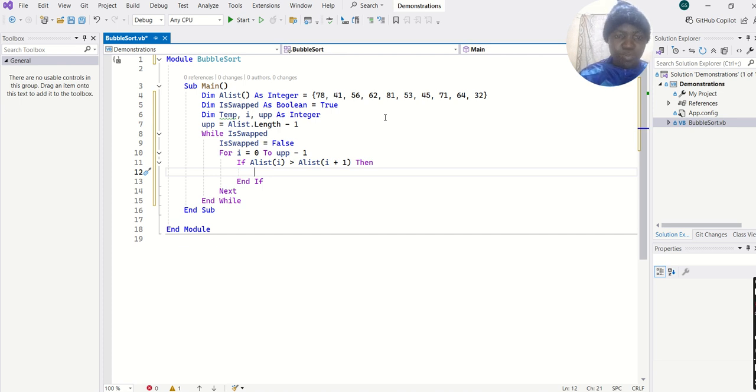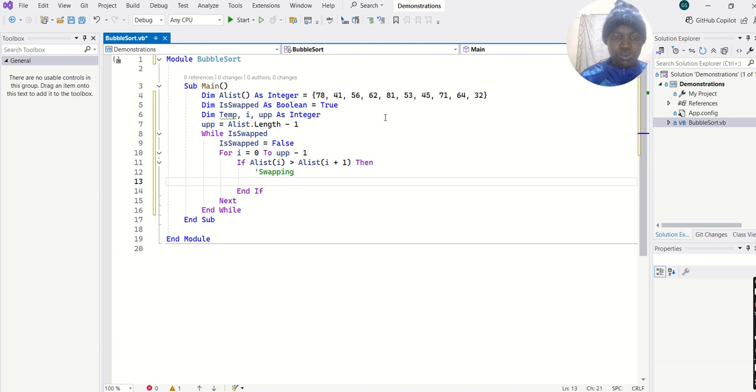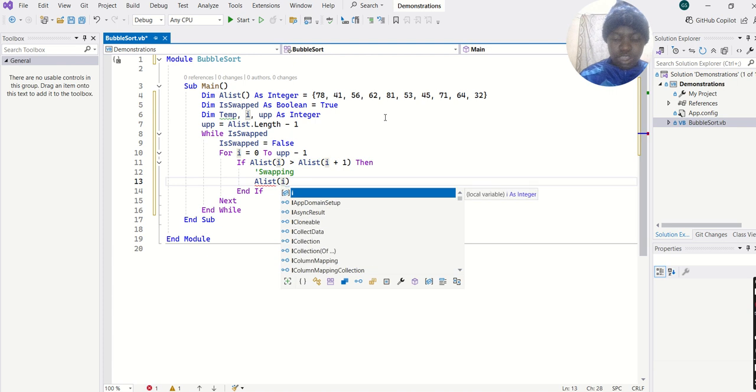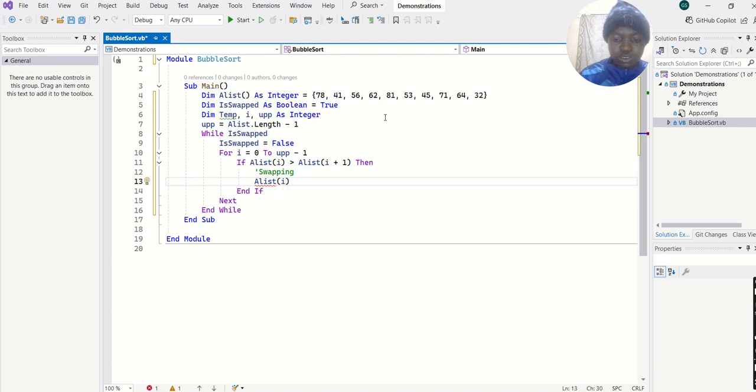So now we are performing the swapping. Let me just comment so that people will know that here we are now performing the swapping. We start first, we need to load the temp.